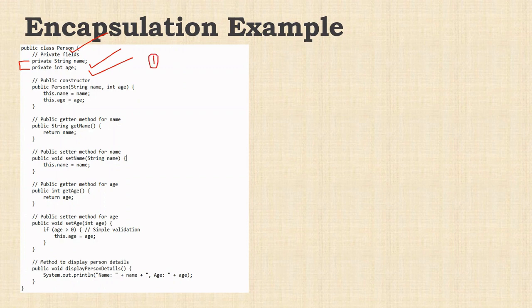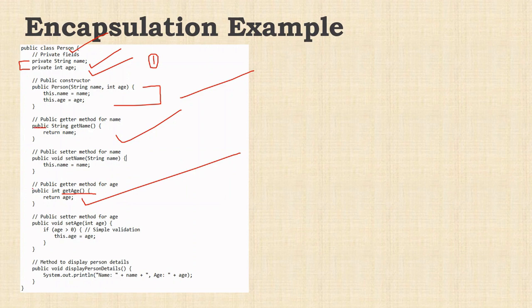We have made all the variables private, and if you want to assign the values of your fields, then we assign them with the help of the constructor, name and age. We are also making all the setter and getter methods public. If you want to fetch the name, we have the get method, getName. If you want to fetch the value of age of that person, you can fetch it with the help of the getter. So all the getter methods are public here.